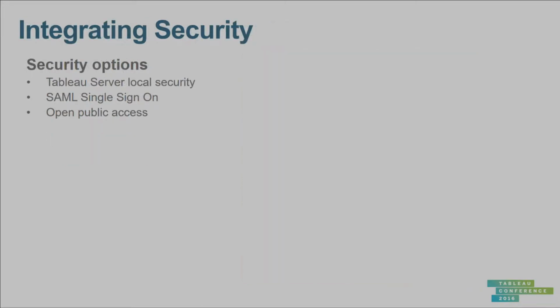So the last part that we really think about is security. On this demo, we're using Tableau's local security. So we're actually going to take a username and password. We're going to pass it over to Tableau Server through the REST API. And it's going to tell us whether or not this person is valid to actually get onto the server.